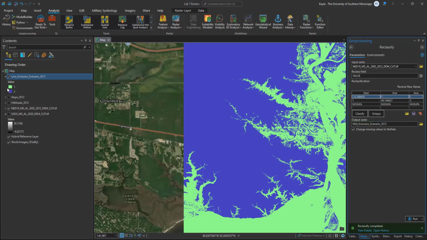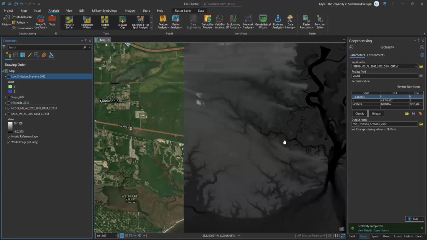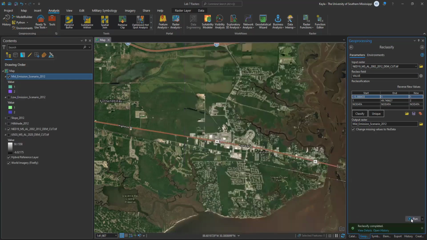So what this has done is instead of going through the logical test of asking whether or not these values are below 0.7, now it's going to ask whether or not those values are below 1 and give us these new 1, 2 values based on that. So now I'm going to run this and we're going to see how this changes things. But in theory, what you'll see is that more of this area is going to be listed as 1, which would be under sea level in the future.